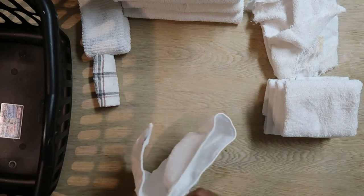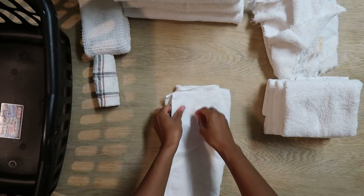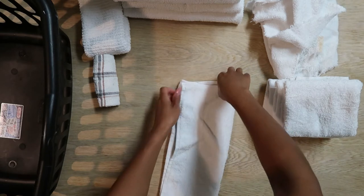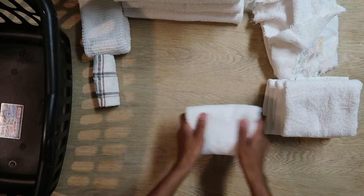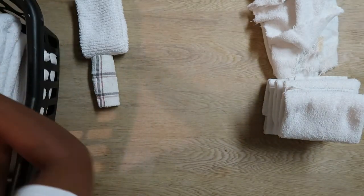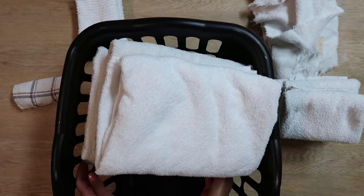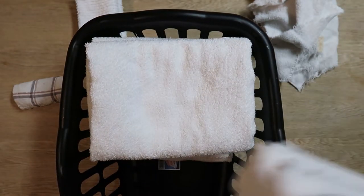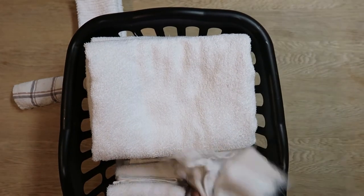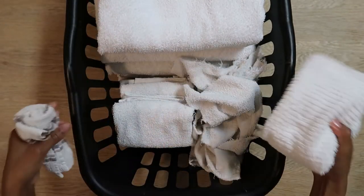And that is everything for the linen, I do believe. The rest are clothes, and I'll show you guys how I fold my clothes. Let me just put these in this basket so they're already being taken upstairs and put away. I accidentally just dropped them. But being that I'm already in the kitchen, I'm gonna go ahead and put everything that belongs in the kitchen away. Here we have that. I'm gonna put these two things away.